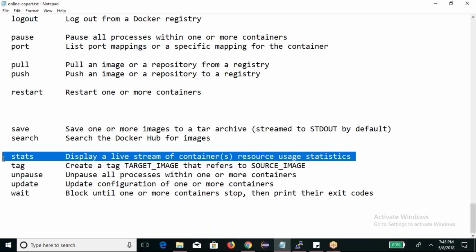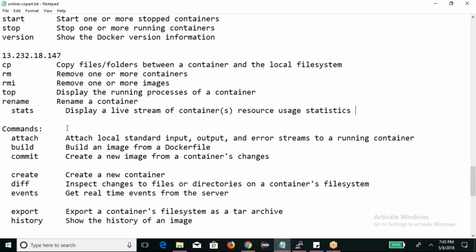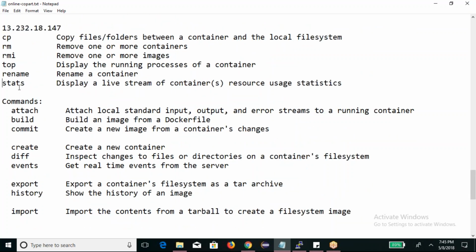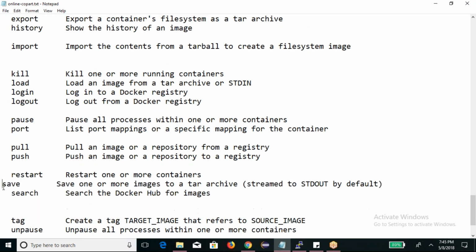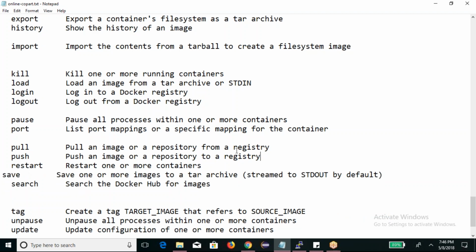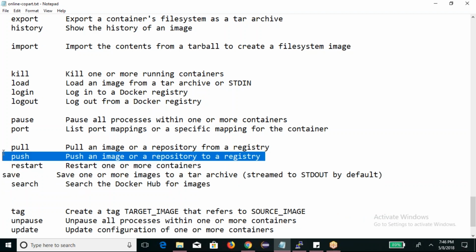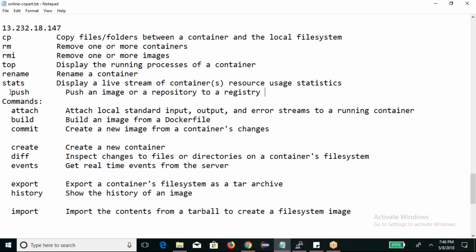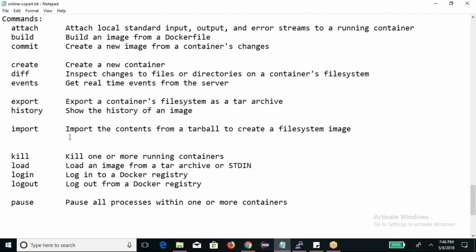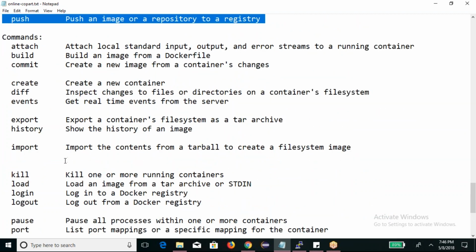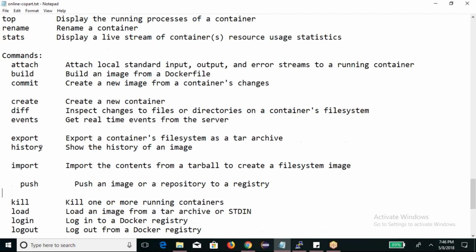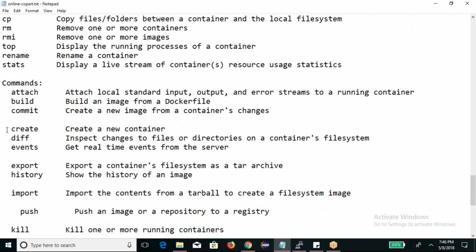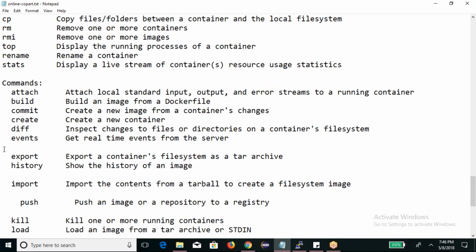Stats command I must cover now here, and restart. Rename is done, and push is done. Sorry, pull is done. Pull is done. So these are the commands which are like image management and creation.